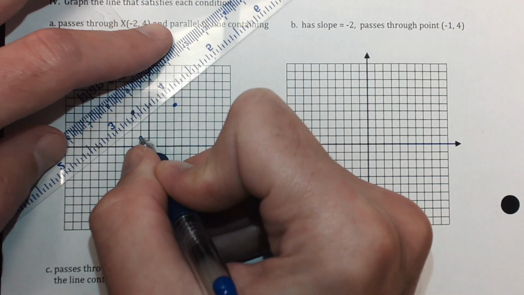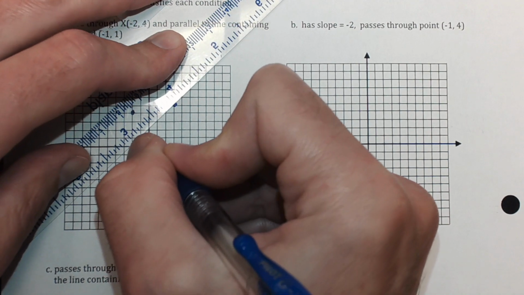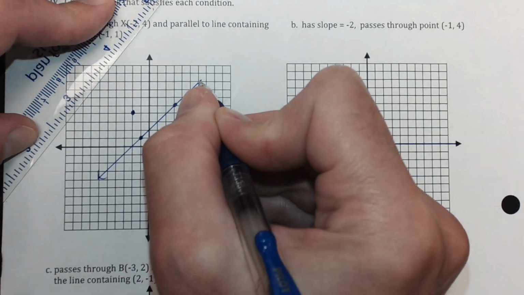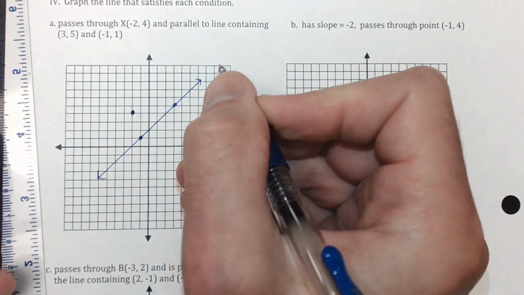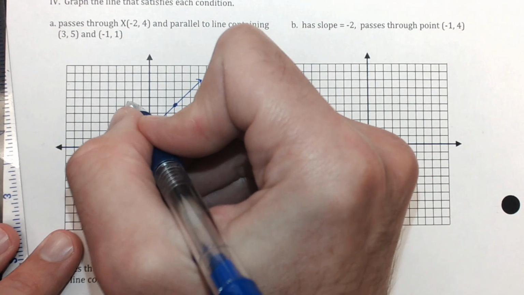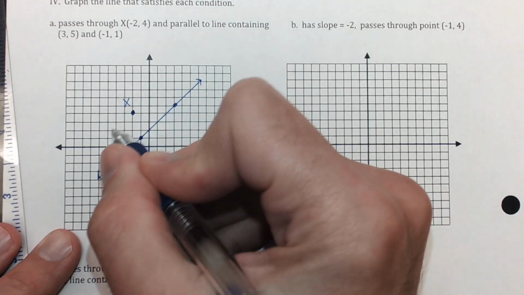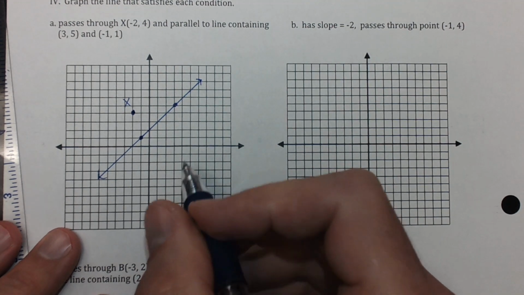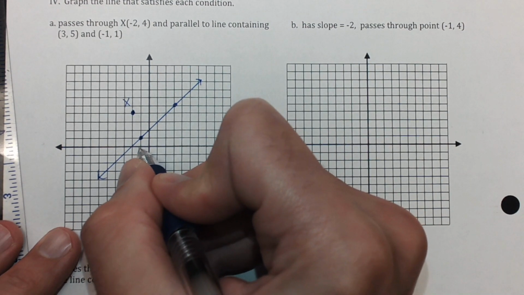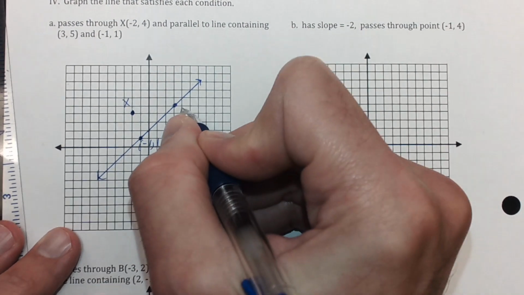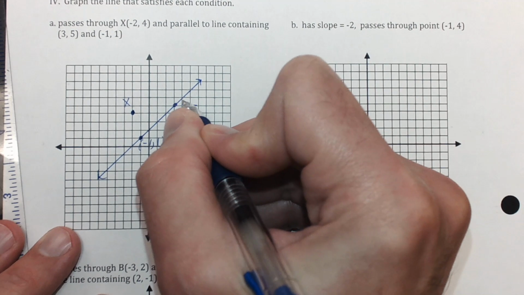Okay, so here's my -1, +1, and 3, 5. It's going to go through there. That is my line. So really, what you want to do is calculate the slope. I already know x is here. I know that the parallel line is going to go right beside that, so I'm free to label x now. And if you really want, you can label these. It's probably helpful if you just say that's -1, +1, and then this was 3, 5.